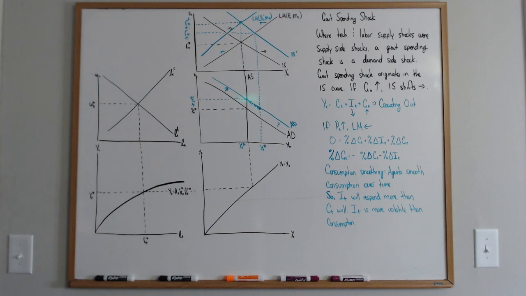And basically the negative of the sum of consumption and investment will be equal to the increase in government spending. So for any amount that government spending increases, the sum of consumption and investment has to fall by that exact same amount. Government spending goes up by $100, the sum of consumption and investment has to fall by $100. And if government spending increases by $100, it's very likely that consumption would fall by about $10 and investment falls by about $90.